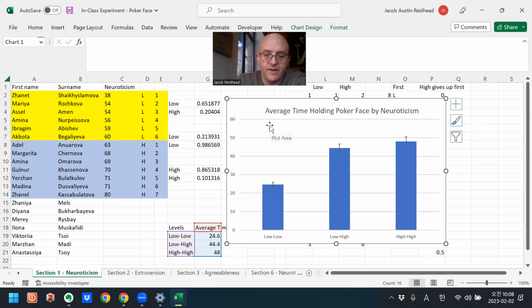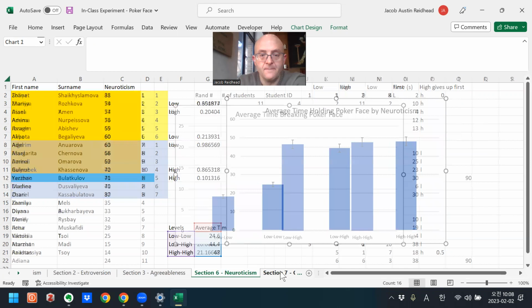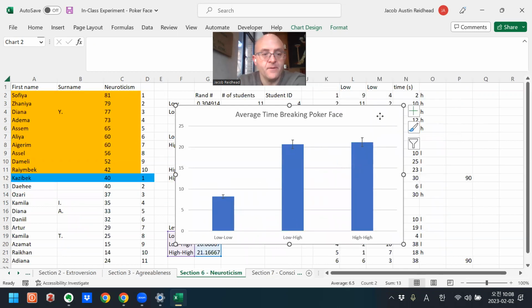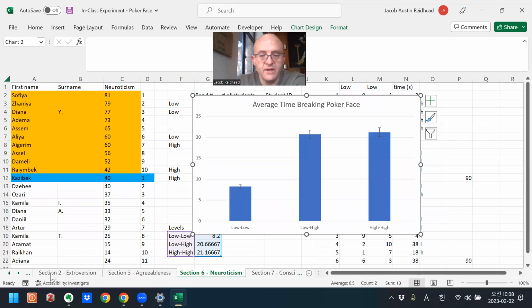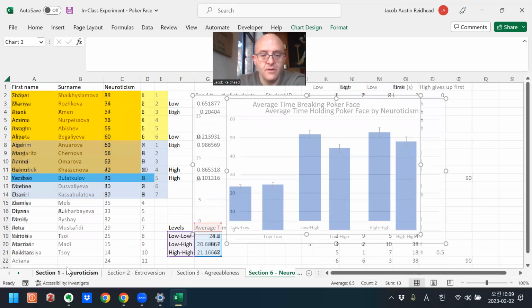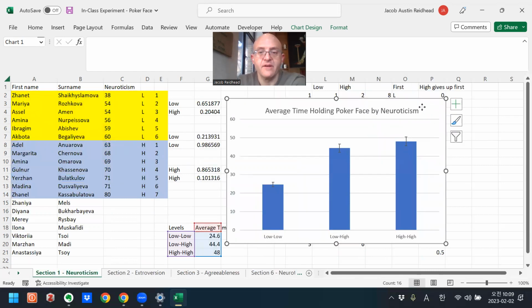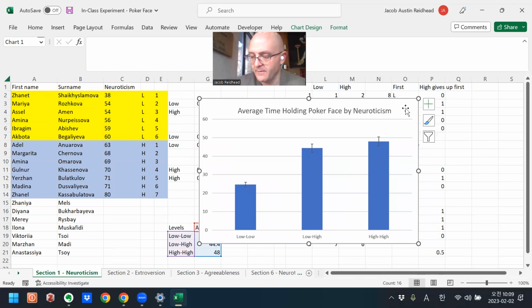And if you're thinking that this is a random result, this semester, again, a different section also did neuroticism, and let me show you. So this is section 1 from last year, section 6 from this year, almost exactly the same result. So with neuroticism, we've replicated the result, and it's pretty consistent between these 2 classes, which is very interesting. Since I have this data, I'm showing them last year's results as well. And the students are usually pretty impressed by this. I was impressed too that we could actually replicate this result.